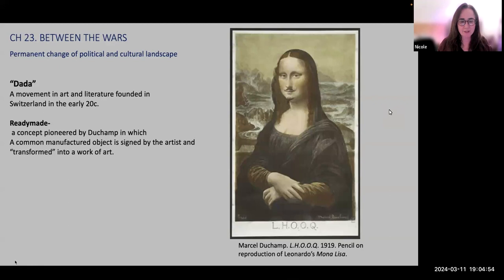By showing irreverence toward a deeply treasured painting, Duchamp tried to shake people out of their unthinking acceptance of dominant values. Duchamp was responsible for three major innovations in art in the 20th century: ready-mades, which we're discussing here, but also kinetic sculpture, that is sculpture with moving parts, and then what would come to be known as conceptual art, which we'll discuss a little bit further in the module.